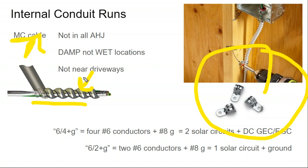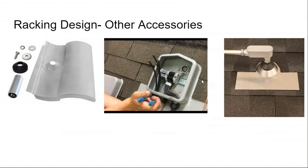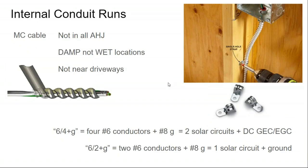Often in an installation, I will run this MC cable through the attic, and then I will come up on top of my rooftop inside this junction box and terminate my cables at that point. Then I'll run my MC cable all the way through the attic and out the other side of the building where the external solar inverter is located, or on into the battery room where your battery inverter is located. If you have unsealed batteries, you would then need to paint the metal cable to help prevent corrosion.